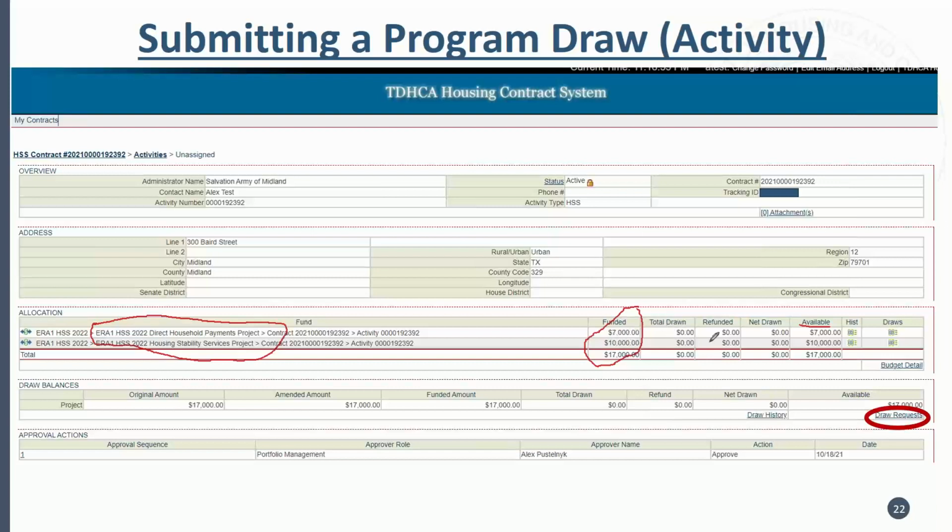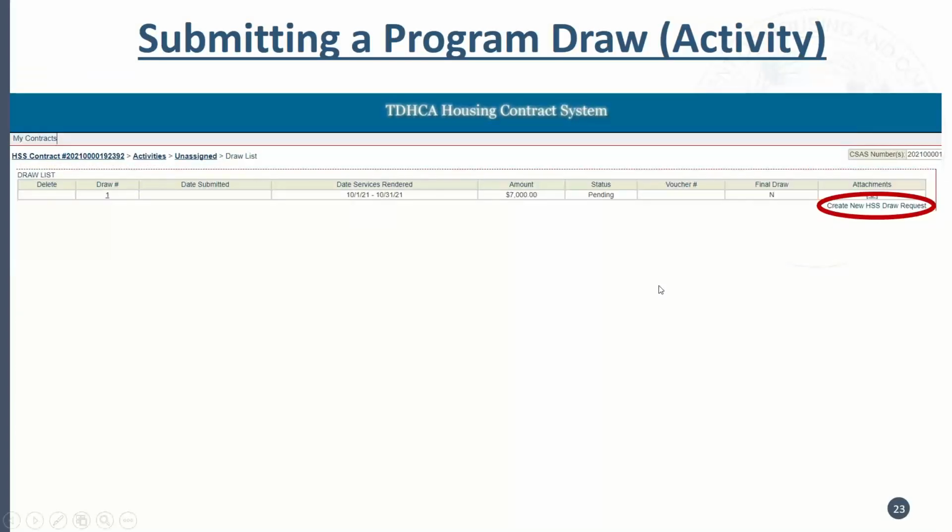We are still working out the process for that. But to request a draw amount for program funds, both direct household payments and then for general programmatic expenses, you're going to select down here where it says draw requests, and that's going to take you to the next screen. The next screen is just going to be a list of all of the draws that you've made so far. So we see that we already have one pending here. It's the one that we initially saw on that notifications list, right? And we see that it's pending approval from financial administration staff. We want to add a new draw, which you can only successfully do after this pending one has been approved and the funds dispersed.